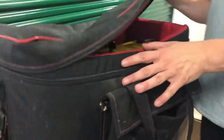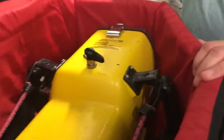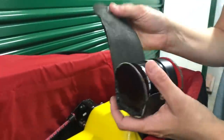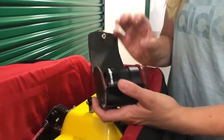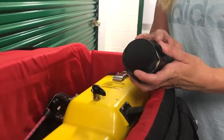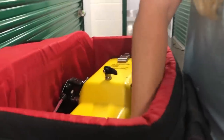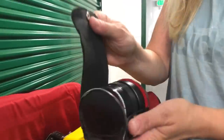Okay. So. Oh. What the heck is this? Oh my. Is this a car pump? This is definitely interesting. Oh my gosh. That's for a camera, right? This is, I think, something for an underwater camera. This is super cool. Oops, looks like a battery pack. And then, oh my gosh, this is pretty cool.